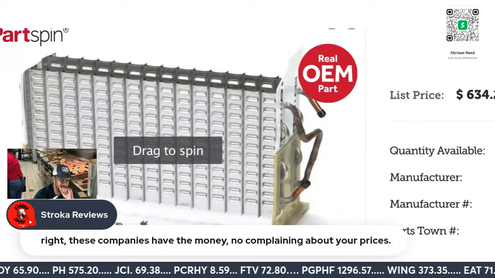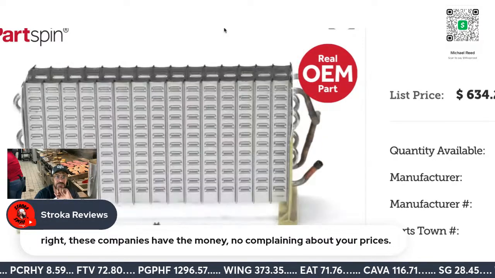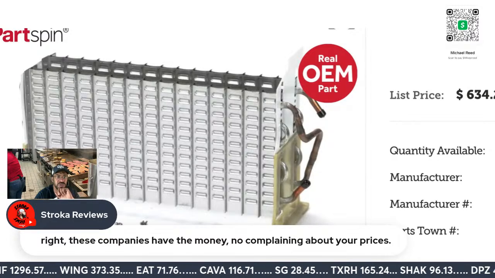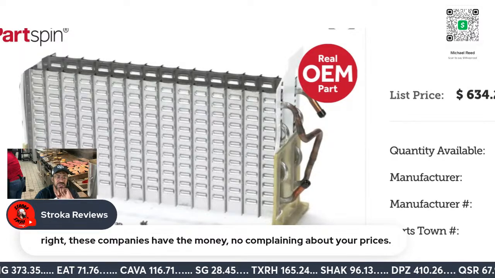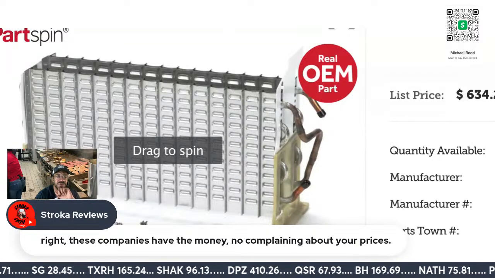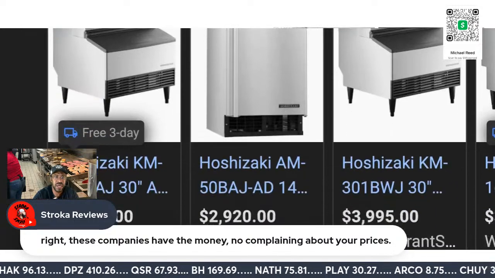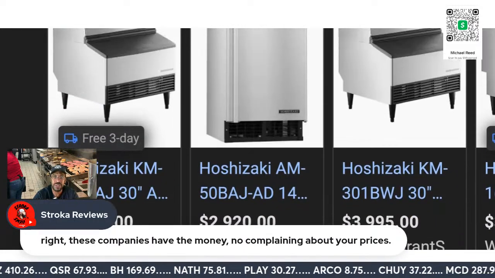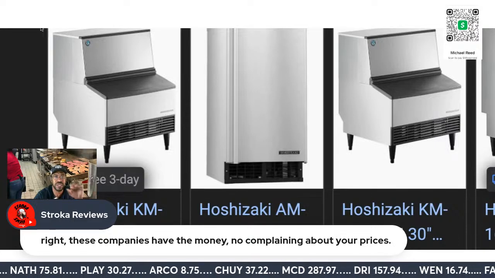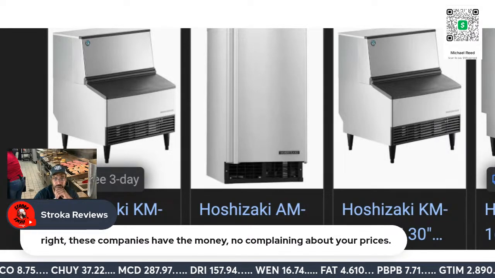Oh, excuse me. It is not fun with this little troll of a unit. I'm telling you, I hate this unit. I absolutely positively hate this damn unit. This unit is a troll. This KM 301, it is a troll of a unit. It's a pain in the ass to clean. It's just horrible.